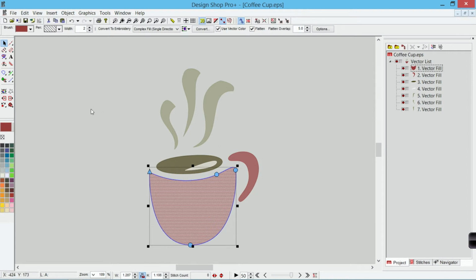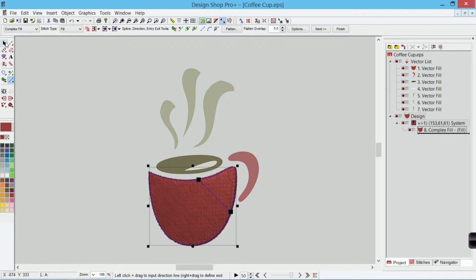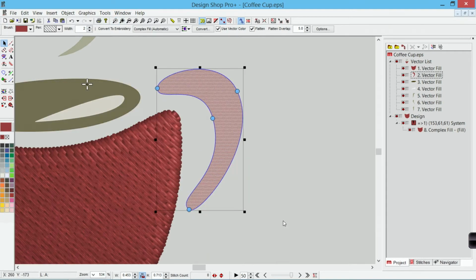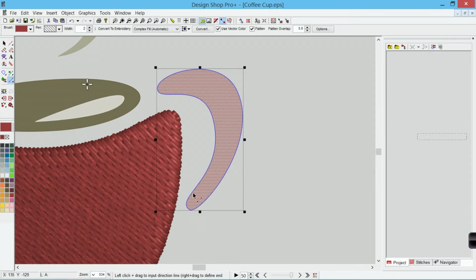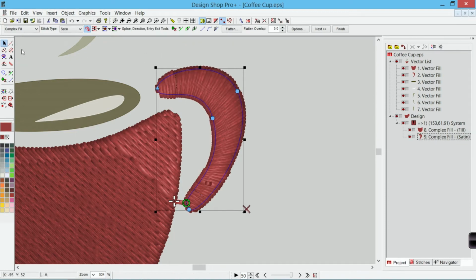I'll put this in 3D so we can see it a little bit better. But I'll say start here, click, stop here, click, and it moves automatically to my stitch direction line. So then I can click and drag across the form, and I have stitch directions. Now it is using auto stitch type, auto underlay, and it's actually using a style to give it a little bit of pull compensation as well, which is kind of nice. Drag this across here and across here. Now I've got that nice satin stitch.